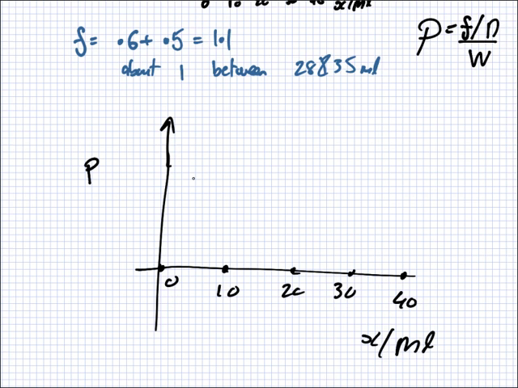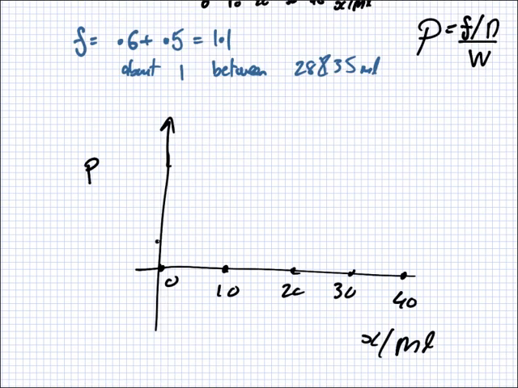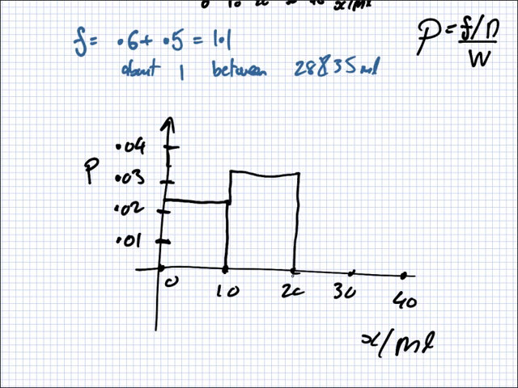Now, this is a little bit harder to draw. What's our biggest number here? 0.033, isn't it? So I think what I'll do is I'll go 0.01, 0.02, 0.03, and then the last one, 0.04. Right, what's the first height? 0.022, is it? So that would be around about there. And then the next one? 0.033, so that would be there. And then the next two are the same, isn't it? And then the last one? 0.011, which is there.